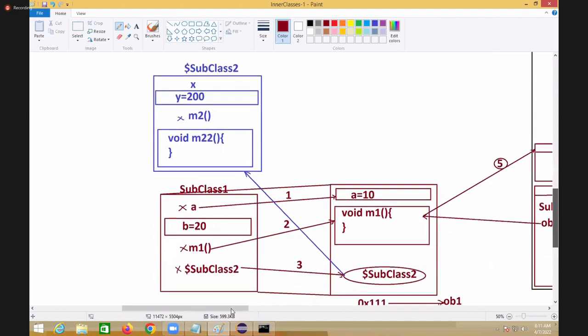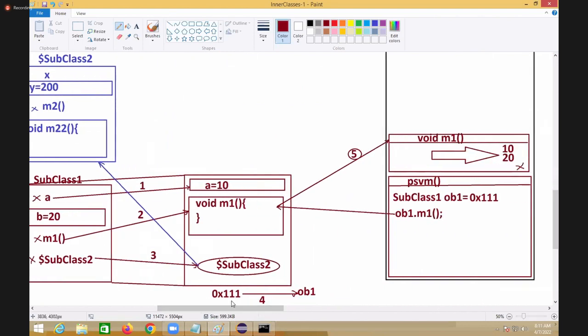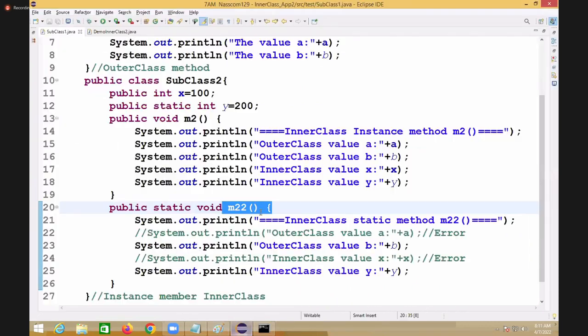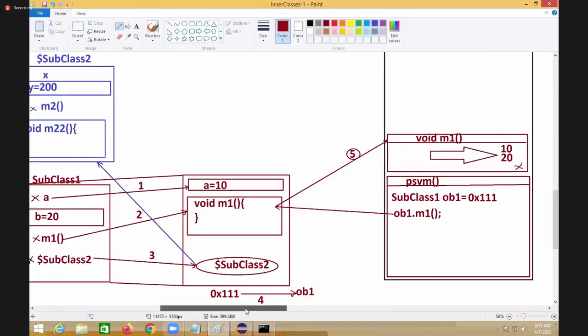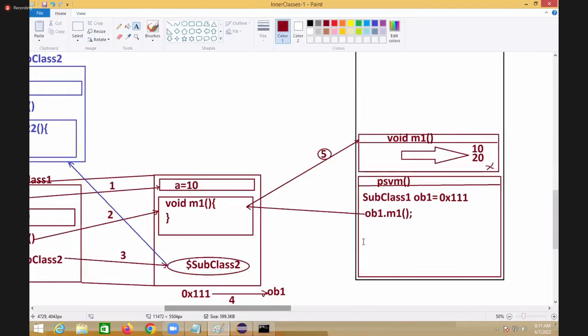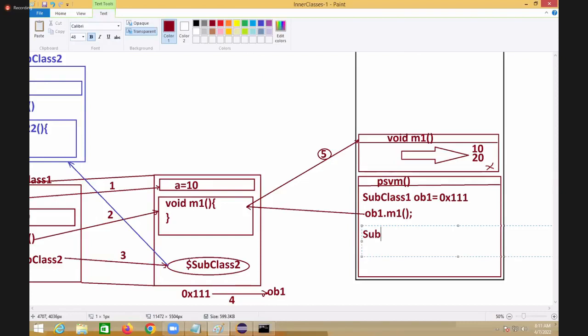Okay, fine. Now, create an object for the inner class. What is the inner class syntax here now? Sir, subclass 1, subclass 2. Where is this? Subclass 1 dot subclass 2 OB2. Subclass 1 dot subclass 2 OB1 is equal to, I am writing the complete syntax.